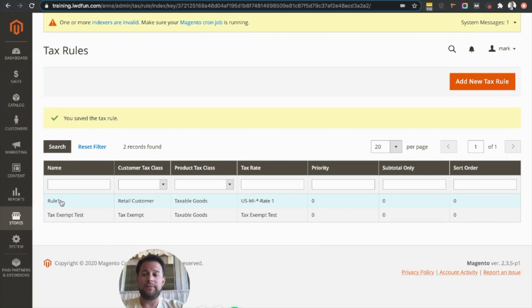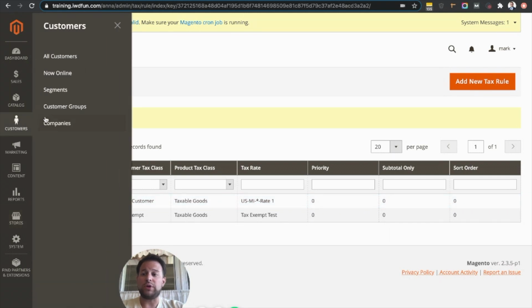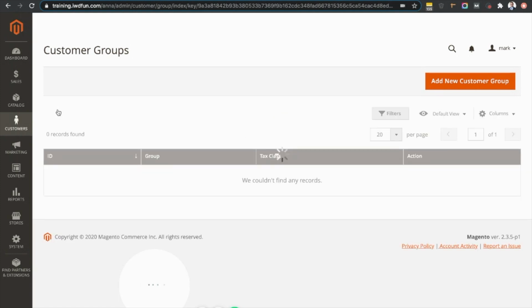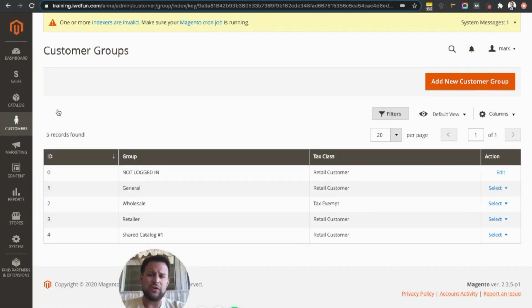On the far left, you will go to customers, the little person, and you will go to customer groups, which is, for me, the fourth option. So click on customer groups. And now we have to decide to whom or for whom this particular rule should apply. Again, I think we're going to just kind of default for people who are retailers, maybe trying to go for wholesale. So we will call wholesale. That's what we're going to click on, wholesale.